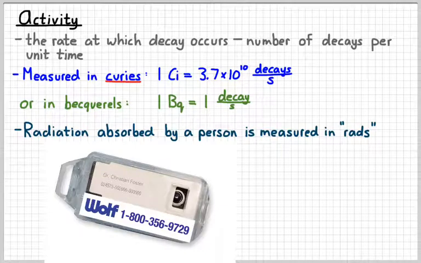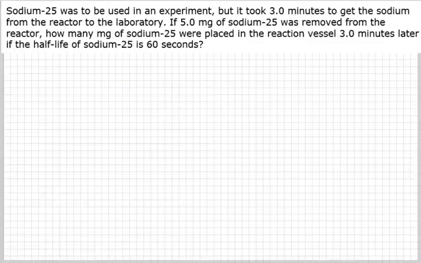Typically, a little bit of exposure to radiation is perfectly harmless, but if there's some sort of malfunction in a piece of equipment, you want to know from the radiation badge before you find out due to being sick or something like that. So let's look at a real quick example.